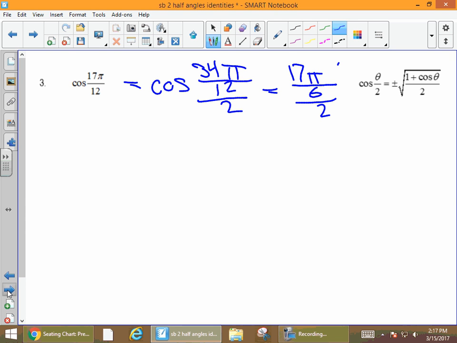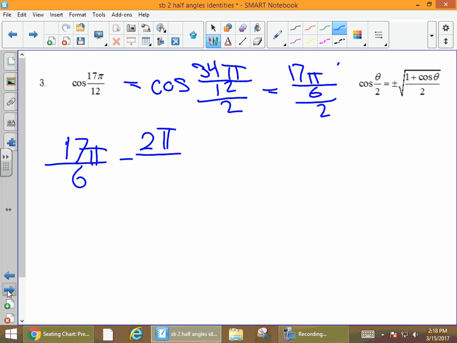No. But we can find the coterminal angle of 17 pi over 6 that we do know. Because 17 pi over 6 is just a rotation past what we typically use. So, do we remember how to find coterminal angles? Oh, we had 2 pi over 1, but we like to get the denominator. So, in this case, we're going to subtract because we're looking for something on the unit circle, but we could either add or subtract to find a coterminal angle. So we have 17 pi over 6, and we need to subtract by 2 pi in order to find a coterminal angle.